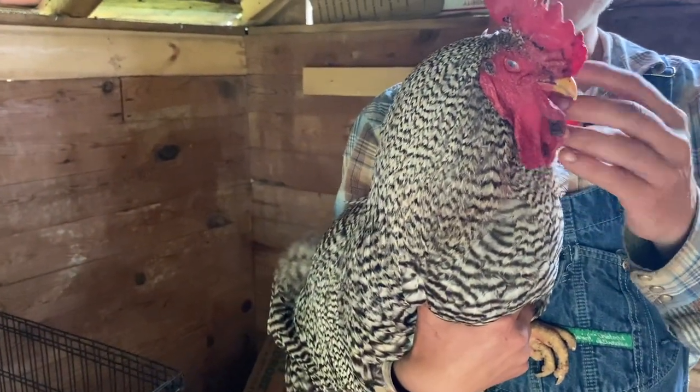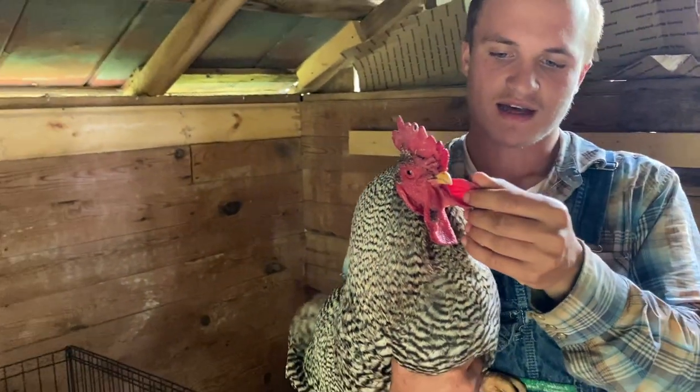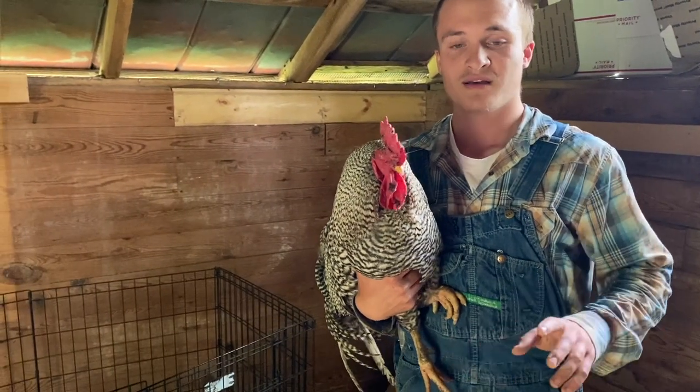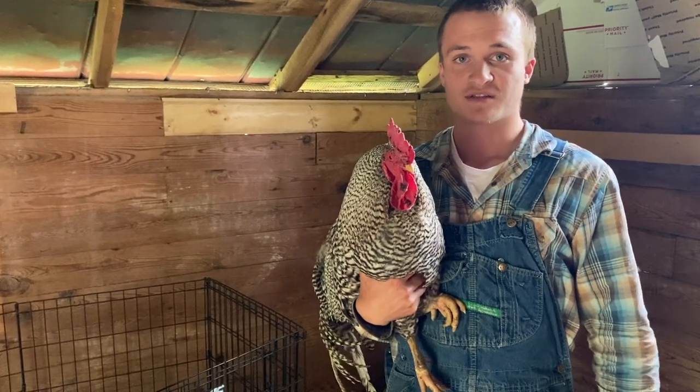But I want to keep him because I like him as a rooster and the way he looks. So I made another hutch. I'm going to put him in this hutch, a separate little chicken coop that I can move around and keep him on fresh grass. And I'm going to put a few of my best hens in with him and use it as a breeding hutch.